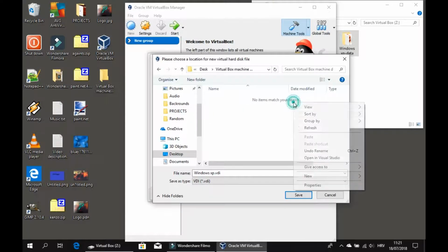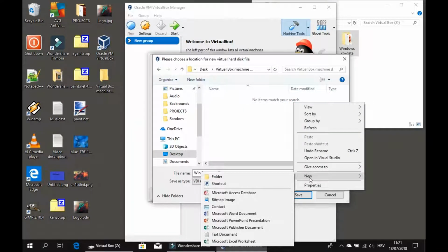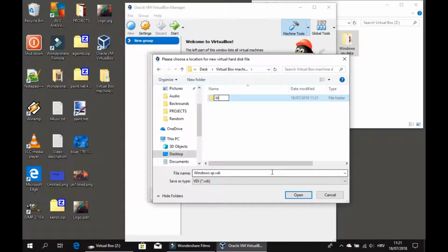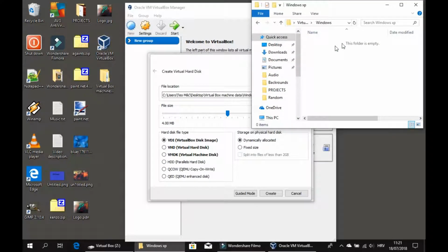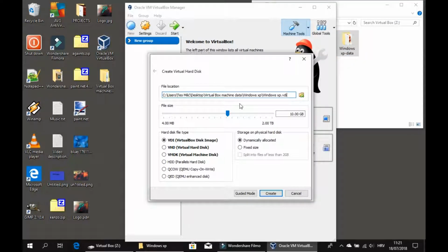Once you've typed that in, open that, click new, and click create a new folder, which is going to be named like your operating system, mine's Windows XP, and I'm going to store the Windows XP virtual drive and all the other stuff that I want to store inside. You can see it's on the desktop right there, just for data management purposes. And you can see inside here we don't have a virtual disk yet because I did not put it inside there.